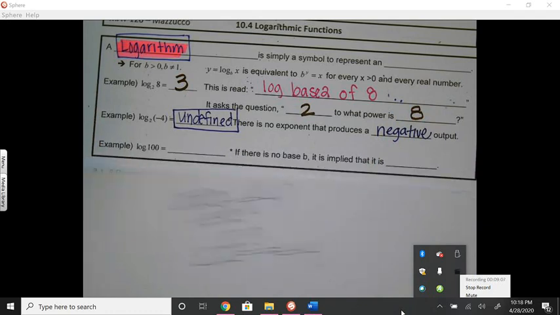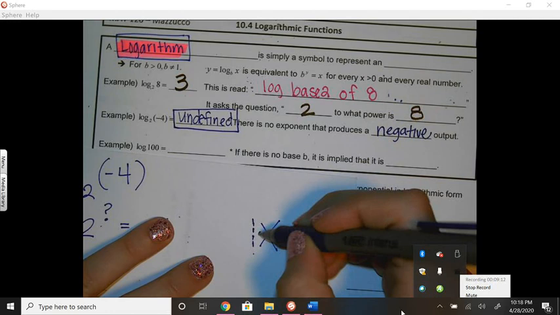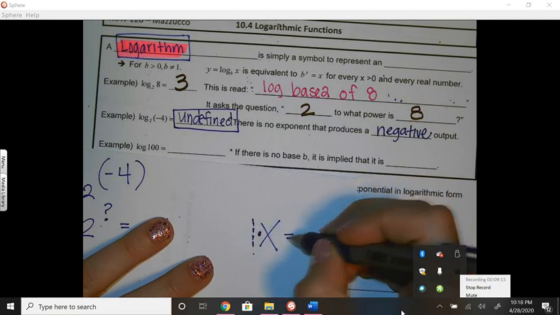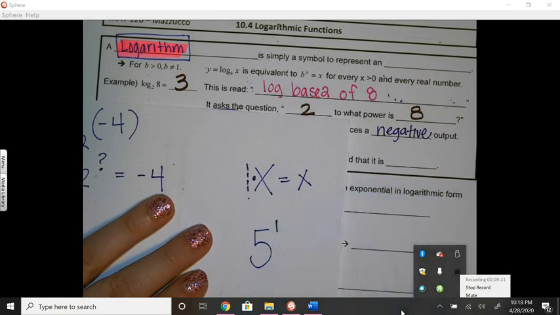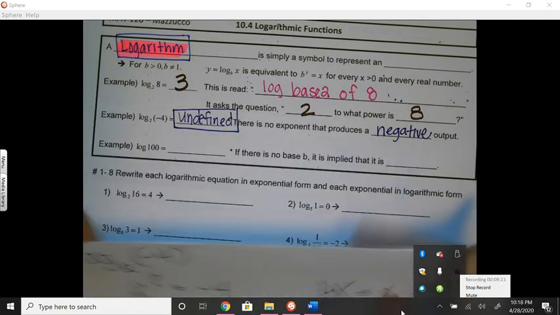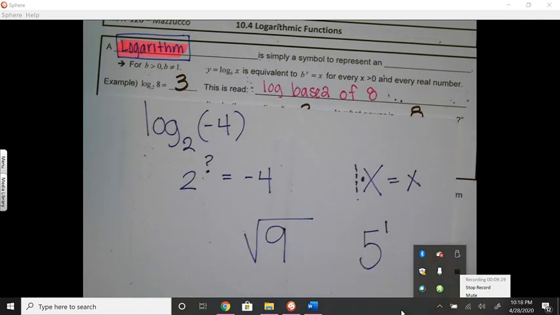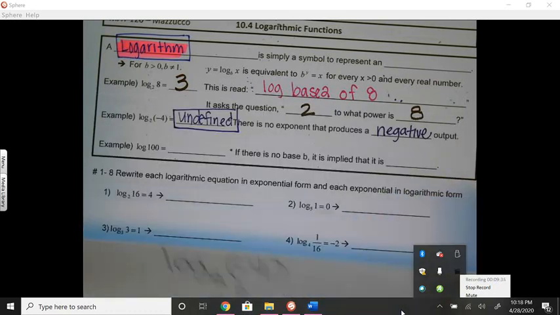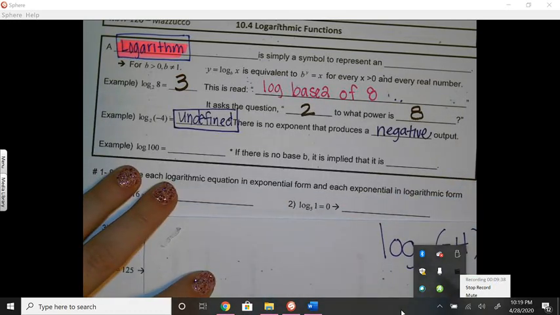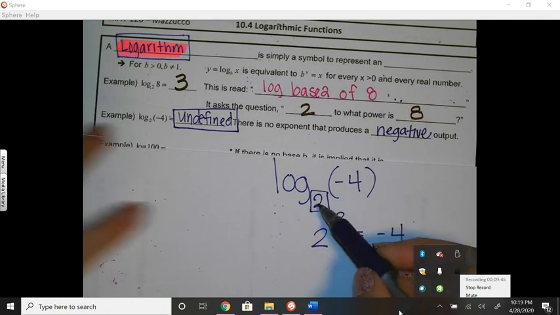Now, just like if we have x, if there's no number in front, we just know it's a 1, because it means multiply, and you can multiply 1 by anything and you get itself. We know that if we have a number and it doesn't have an exponent, we could put a 1 there. Just like a square root, right? The square root of 9. If there's no number there, you were taught that it's a 2. Well, with logarithms, if this little number here is not there, it's going to be a 10.